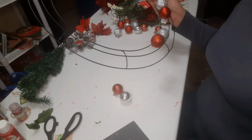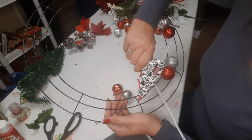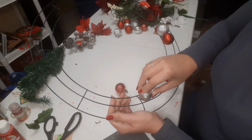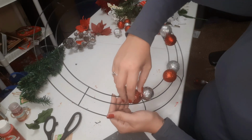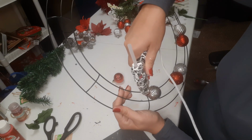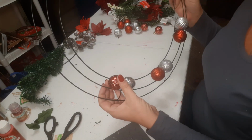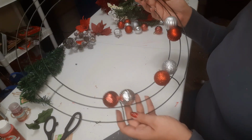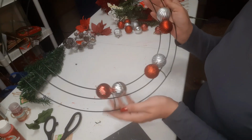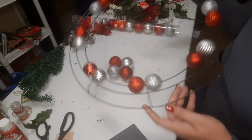Next will be our starburst one. And we will just hot glue the next ones here. So adding a little hot glue again on these three sides. And then just grabbing our ball and sticking it right in there. And we're going to do the same here with the red one. So there's our start of it. I'm just going to continue to go all the way around the inner corners here, alternating the red and the silver and the design.